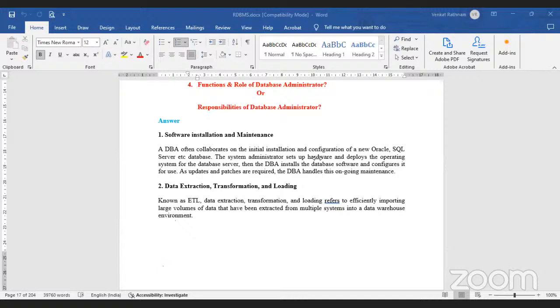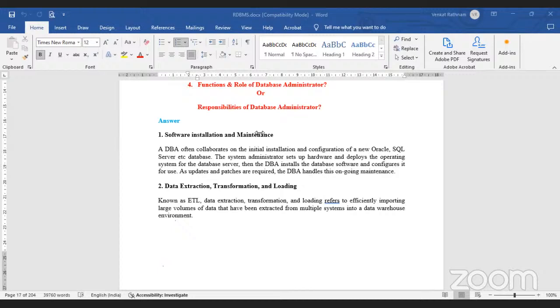So already, what is the definition of the database administrator? Who is managing the total, entire database? That person is known as the database administrator. So what are the responsibilities, roles, or functions of the database administrator?